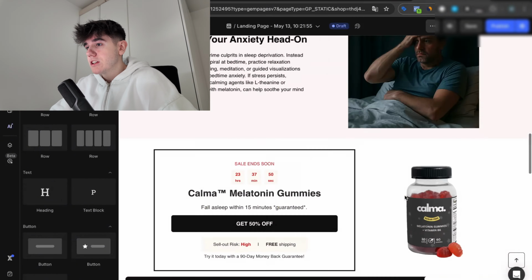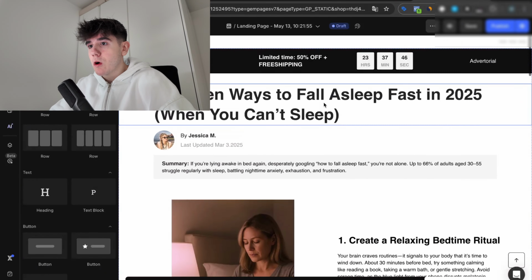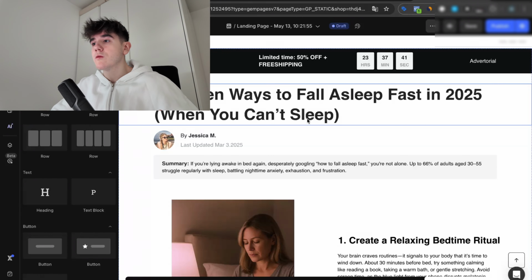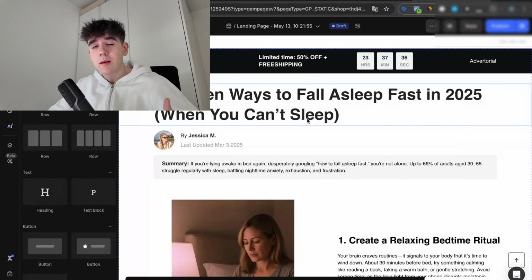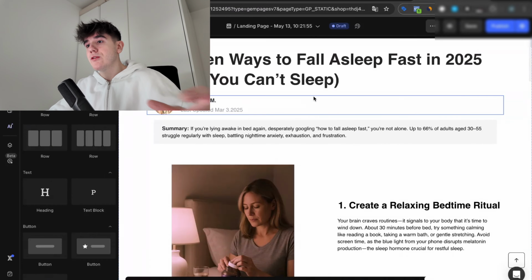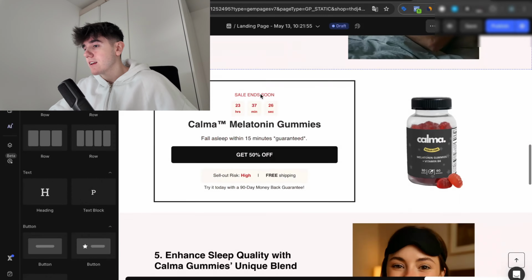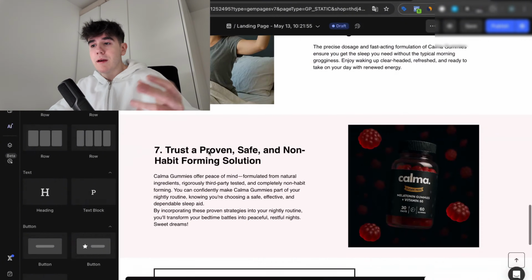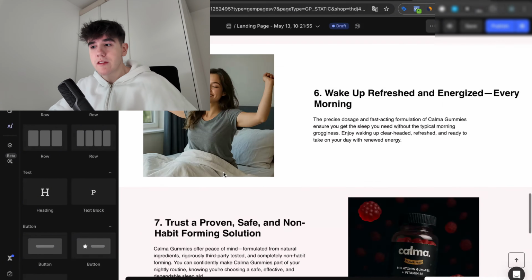Now for Google Ads, I did this listicle, just quickly the context behind it. The reason I did that was that obviously if you have some unaware problem or a keyword on Google, for example, I can't sleep, right? So if someone is emotional and they can't sleep, they're looking for solutions. They're not immediately looking to buy a product. They just look for solutions for that problem. Now, if you have something which looks like a blog post, essentially, right? This is just a listicle with all the possibilities listed out in front of them. Then it makes a lot more sense and it warms them up more or less.